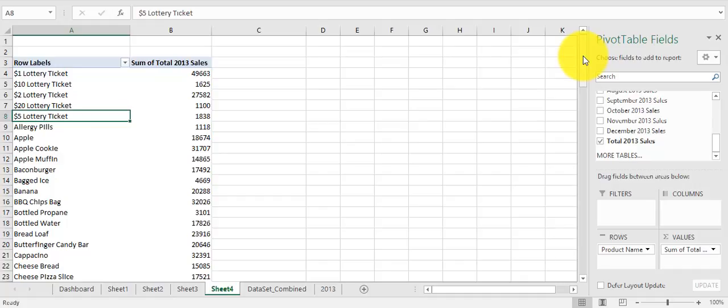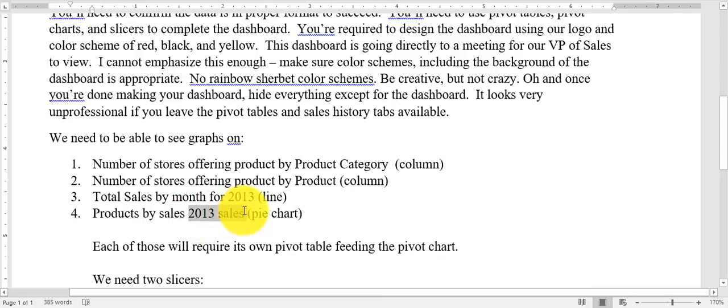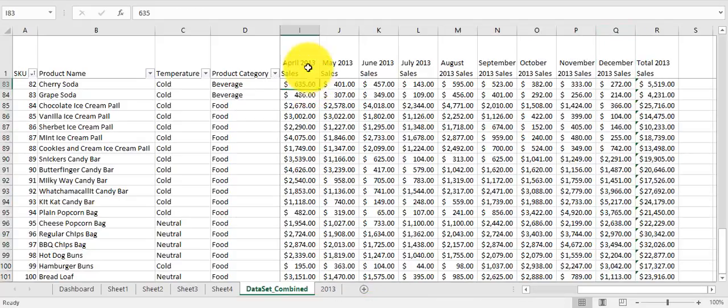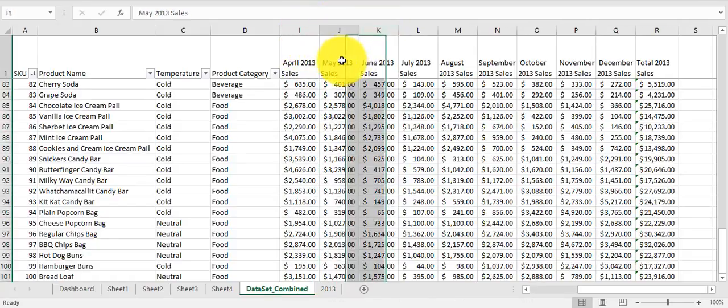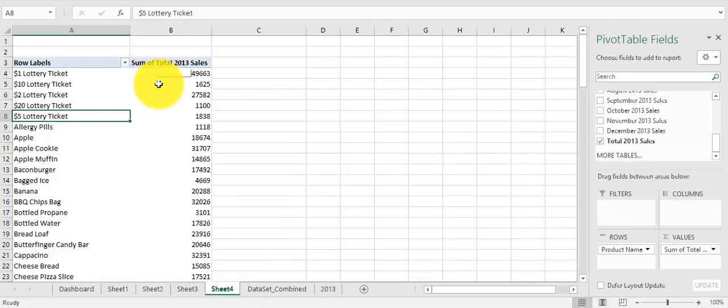I went into this assuming that you would canvas the data. I assumed that you would go and think about your strategy. Okay, 2013 sales and a pie chart. That's going to look crazy. It won't work because pie charts require one column, right? I know you've created pie charts before this class, so keep that in mind.